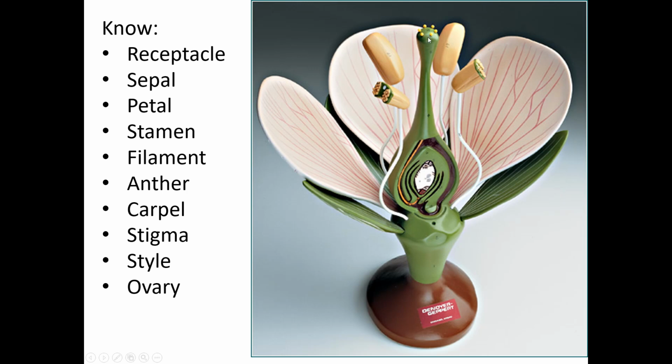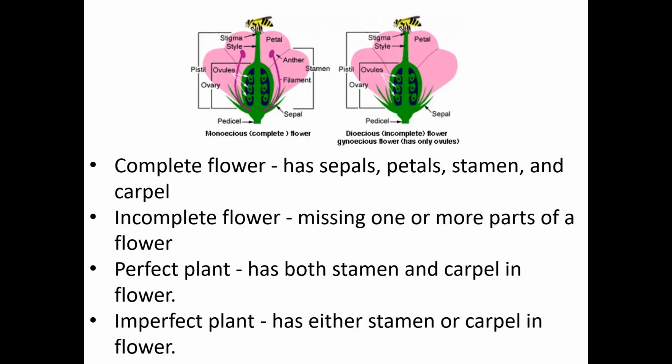The stigma is sticky and pollen likes to stick to that. The pollen then drills a pollen tube through the style, and then eventually that pollen tube is going to allow the sperm and the pollen to hit the ovule, which is the white part in this model. So those are the parts of a flower. Make sure you spend some time studying those because there will be pictures of the model on the test.